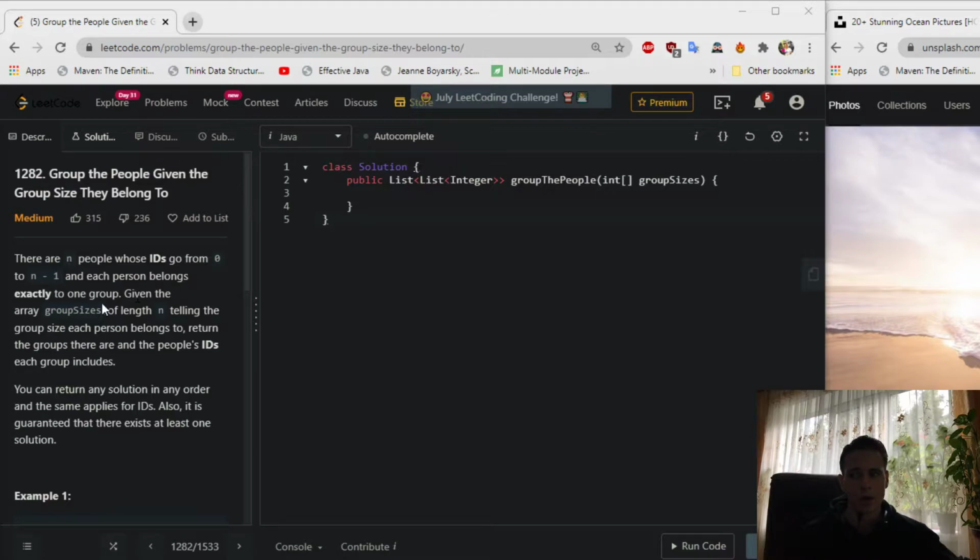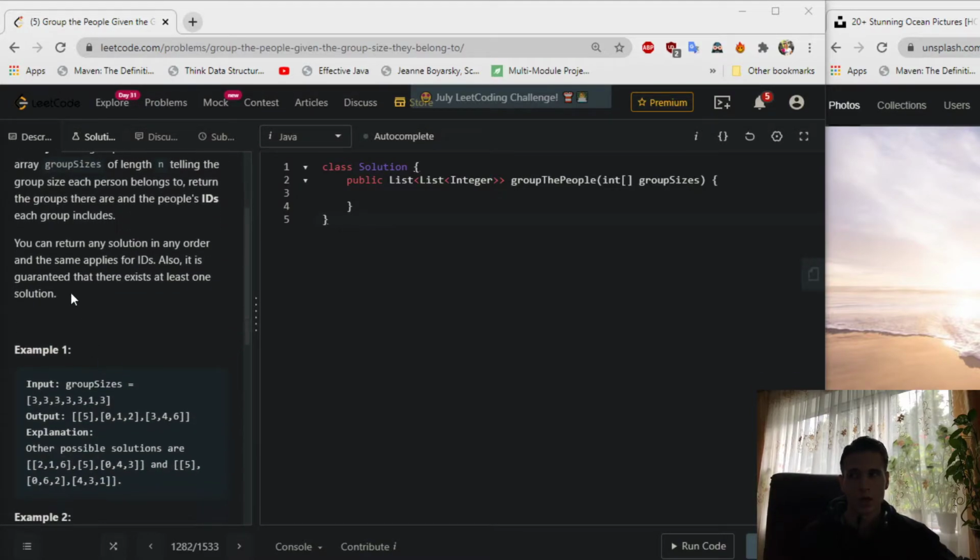Given the array groupSizes of length n, telling the group size each person belongs to, return the groups there are and the people's IDs each group includes. You can return any solution in any order, and the same applies for IDs. Also, it is guaranteed that there exists at least one solution.